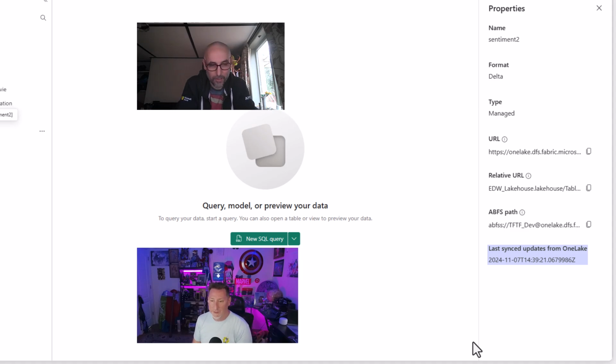I mean, since it's just you and I talking, there is something else I wanted to share. The metadata sync doesn't just update the SQL endpoint. It updates the semantic model. So if you want to do a Power BI report, that's how those tables get into the semantic model: the metadata sync. Mark, you just blew my mind. Wow, that's a really big thing to know. We're not just hitting the SQL Analytics endpoint, we're hitting the Direct Lake semantic models that are dependent on that table. Yes, correct.